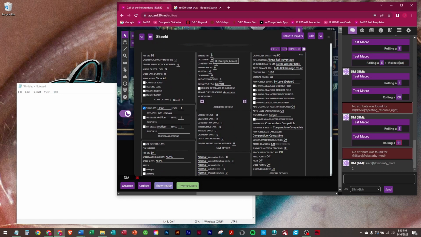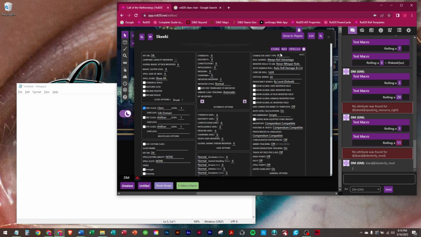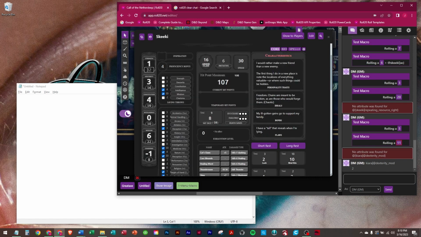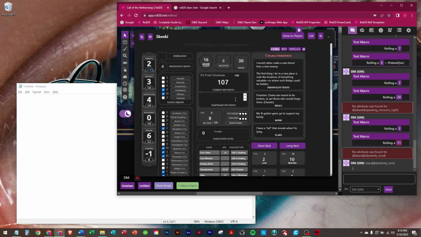Let's say you get an item that adds 2 to your strength. You could come over here and change Skiki's strength to 14. That works, but what we would rather do is come over here and change this bonus to a 2, so that when you go back to the core, you can see that it's blue, so it was modified by something, whether it's a feature, a feat, or an item.